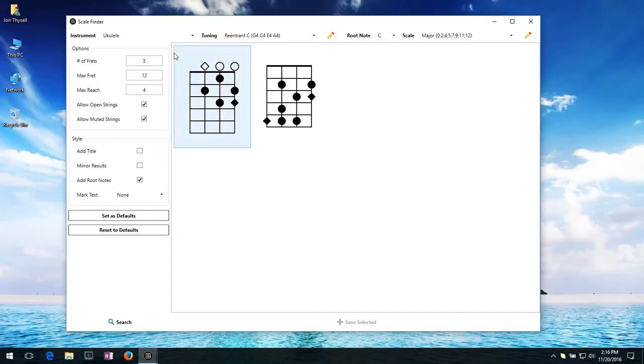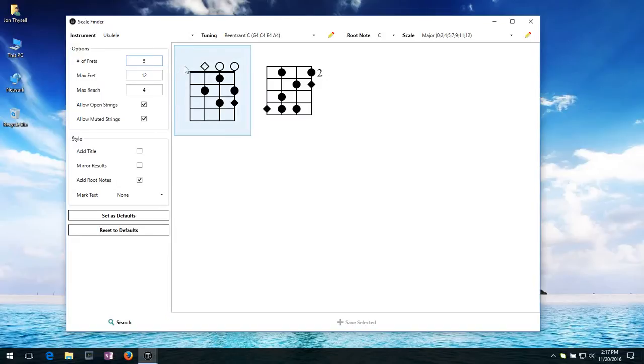Now, when we search, we're controlling our search based on the options here on the left hand side. So let's go ahead and go through what these options mean. Here, the number of frets is simply the number of frets that are appearing in the diagram. So you see there's 5 and there's 5 here. If we switch that to, say, 4 and do another search, you can see that it shrunk it down, and in this case you can see now that we can't see that first fret and the nut. It went ahead and added a 2 there to show that this is starting on the second fret. Okay, so I'm going to set that back to 5.